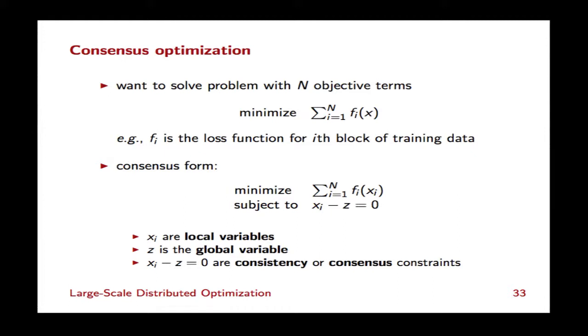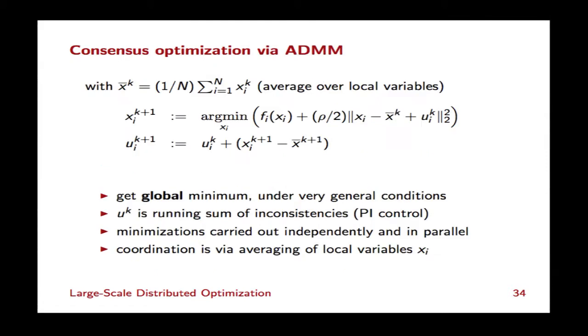But if you take this and apply this operator splitting or ADMM to this, you get actually a very simple algorithm. It's very, very simple. It says, in each step, each of these completely independently minimizes its own local objective function, plus a quadratic. I won't even go into what the quadratic is, but it's driven by this variable u and the last average. Okay? And then this u is updated as the previous u plus the difference between your private opinion and the last global opinion.